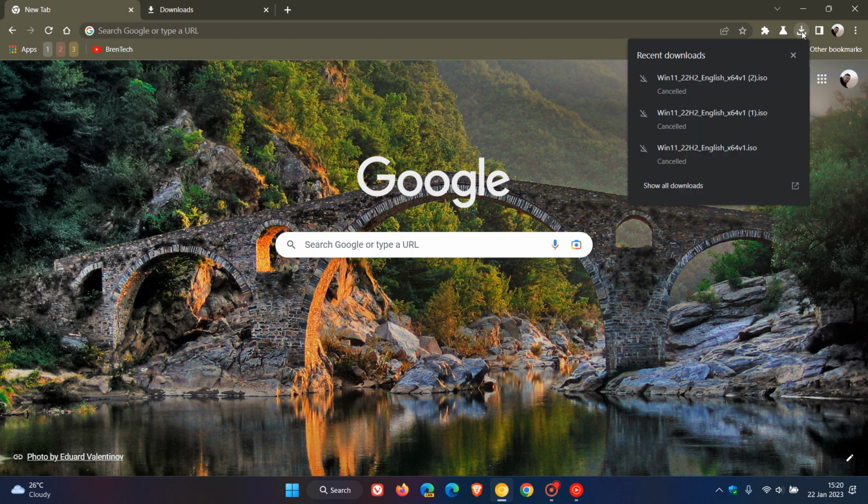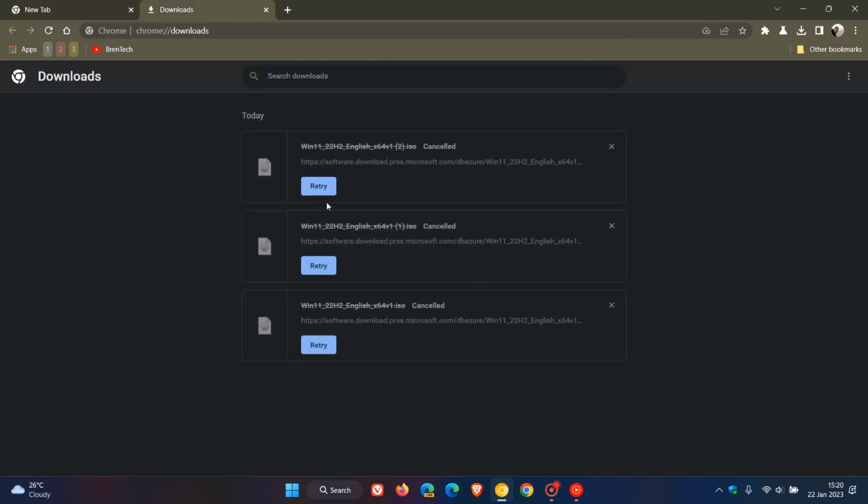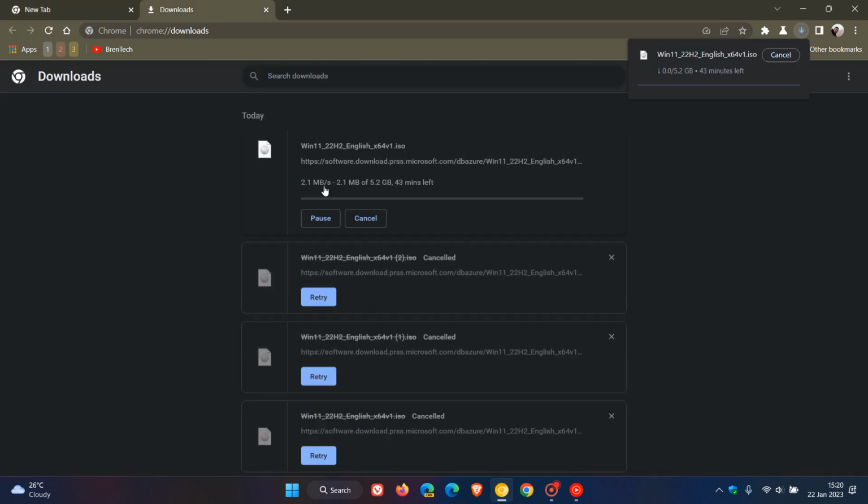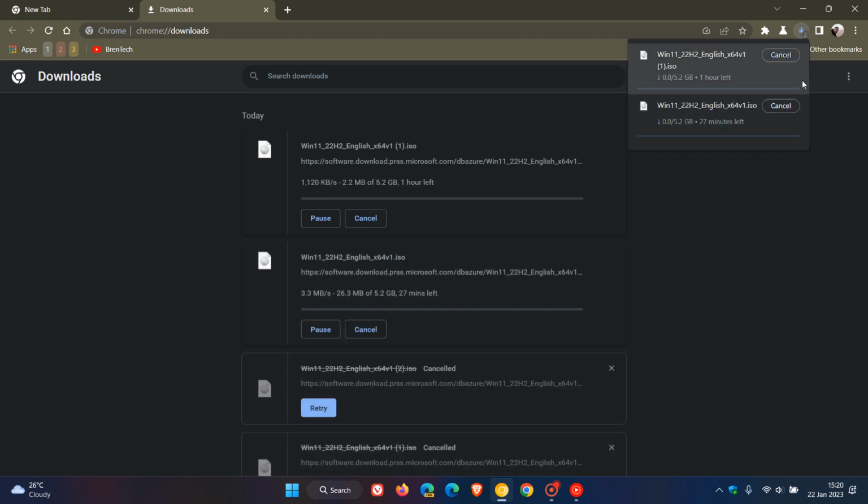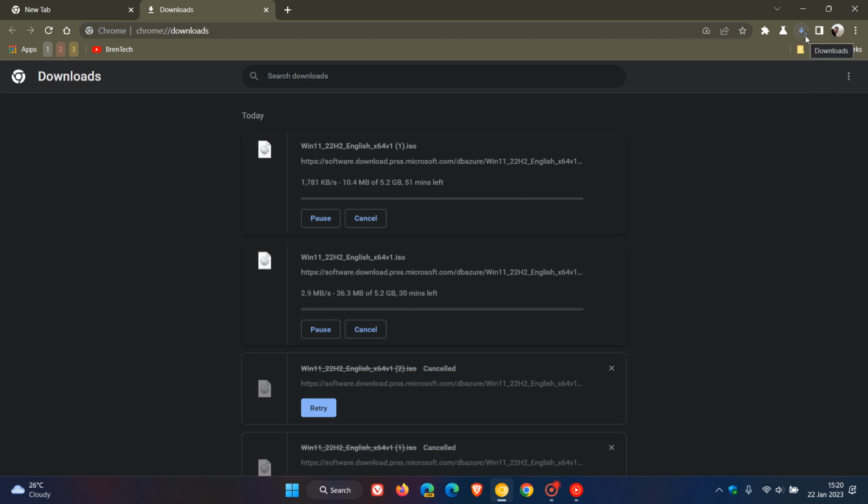So just to demonstrate, if we go to show all downloads and I start reactivating some cancelled downloads, there we can see that's my first download. And then when I click on another one, you'll see we get a little two now. I don't know if you can actually see it in the video. There's the two. So the little badge displays the number of downloads in progress.